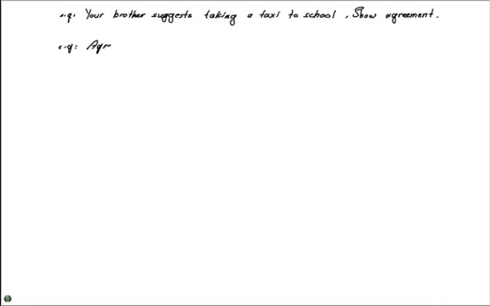Here we shall take some examples. Your brother suggests taking a taxi to school. Show agreement. Agree to someone's suggestion to spend more time in the library.